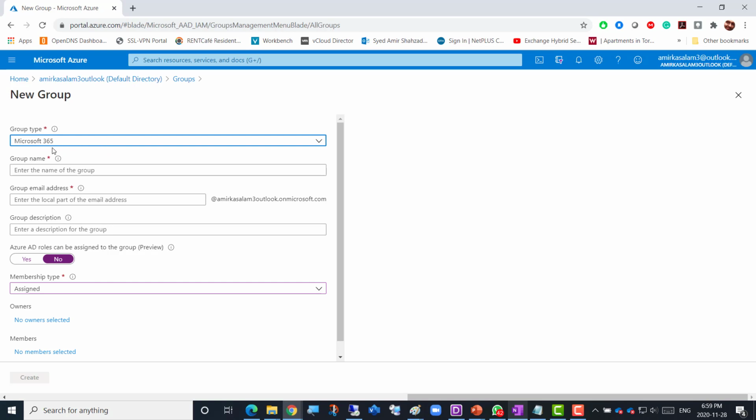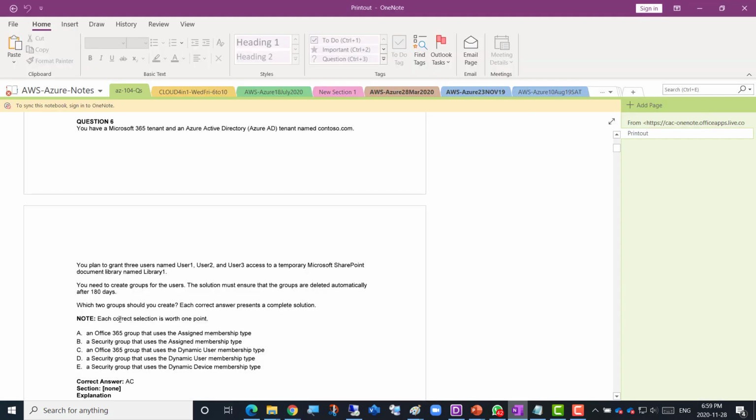So Office 365 will be used to give you access to SharePoint, Exchange Online, Teams Online, and Endpoint Manager, and all those. You can get that from Office 365 only. So you create an Office 365 group, and then the other Office 365 group that uses assigned membership.